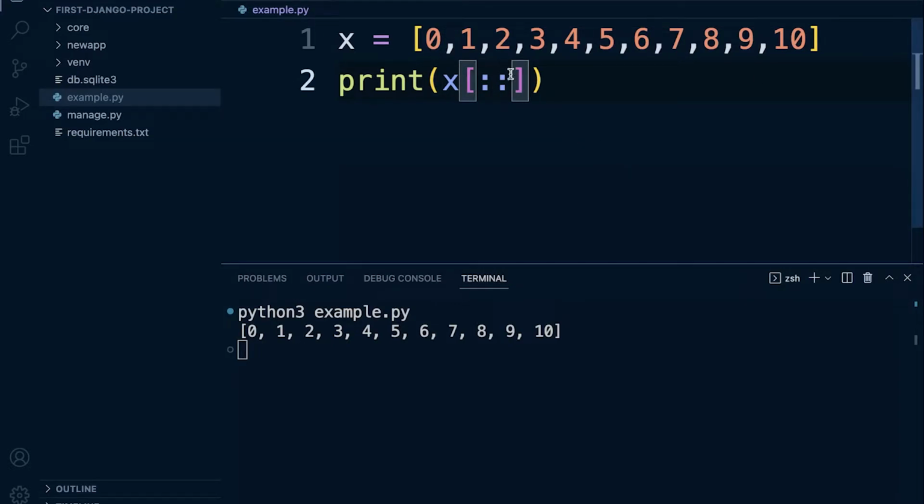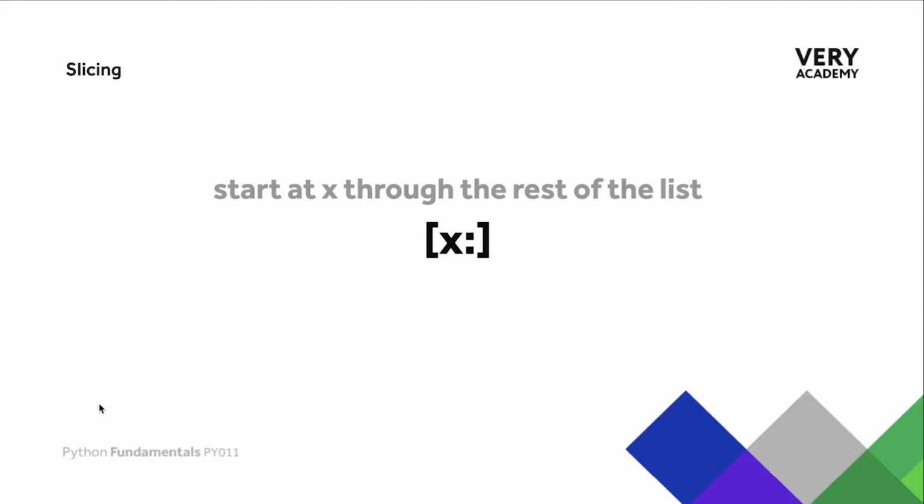In actual fact, there's a third element here, which we'll talk about later in this tutorial. So here is, let's call this, the first pattern. X here represents a number of the list index. So we specify a number in the list index, maybe 1, that's position 1 of a list. So that's where we're going to start the slice.